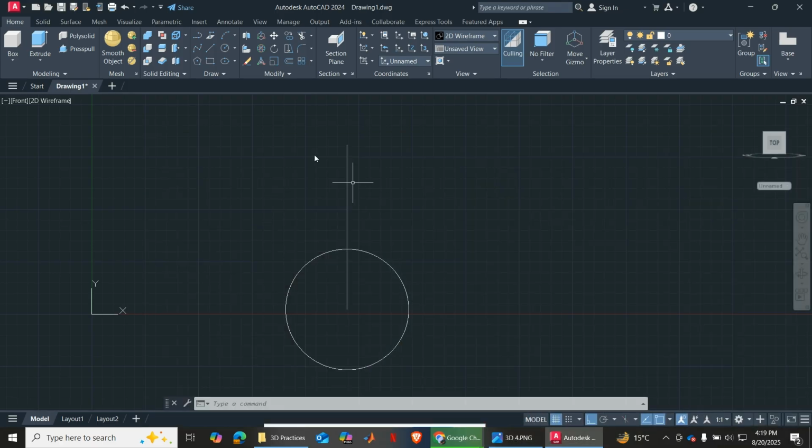Kwanza tutakuja hapa kwenye polar snapping. This is the polar snapping. So click polar snapping and select variation. So by 30s, right? This is good. Naweza kuwa hata 15, 30 sawa, lakini let's go with 30s. So after that, we take a line here and then we position it here.